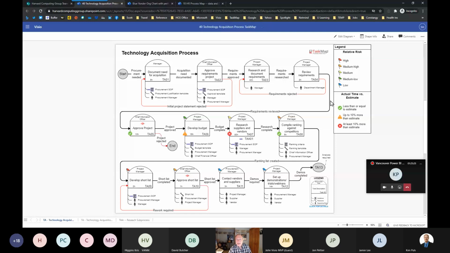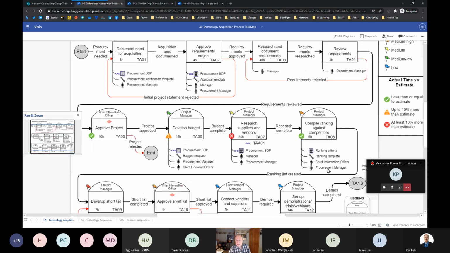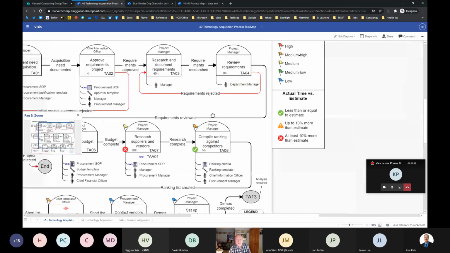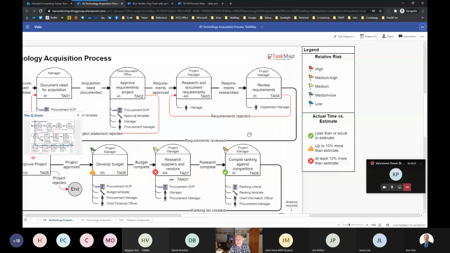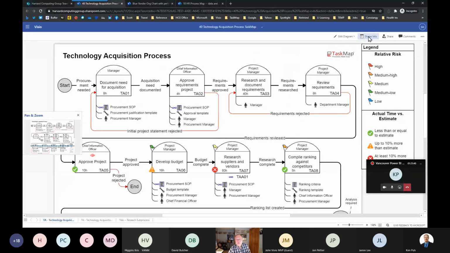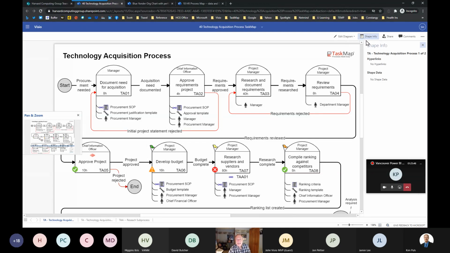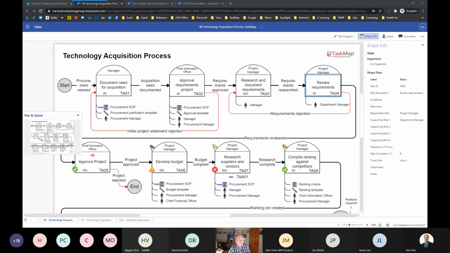And so I'm looking at the diagram. I can zoom in and zoom out. I've got the scroll bars down here. So I've got decent navigation capabilities. I can pan and zoom simply by drag, or pan simply by dragging. I have shape info available. Notice the button here. So yes, we can visualize data on this diagram, but I also can see the data if I want to. So if I select the shape, here is all the data associated with that shape.